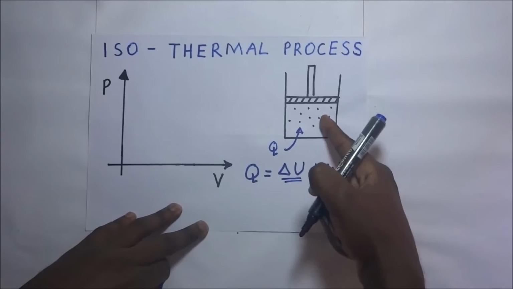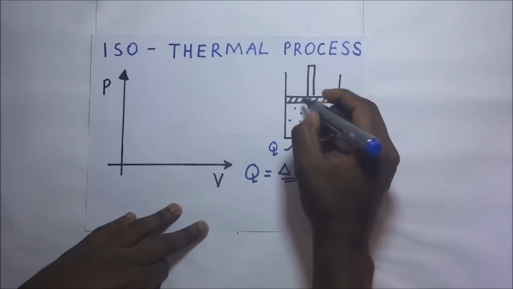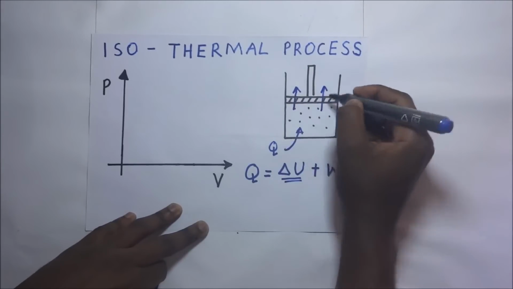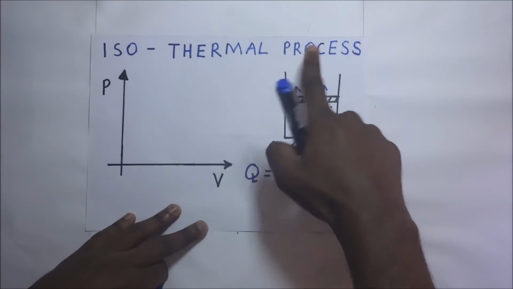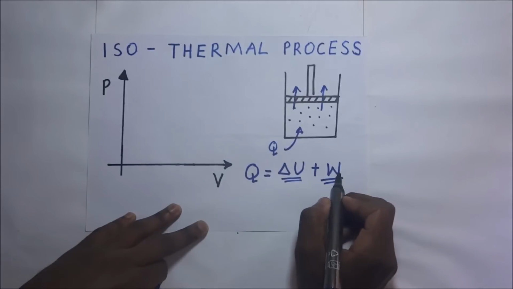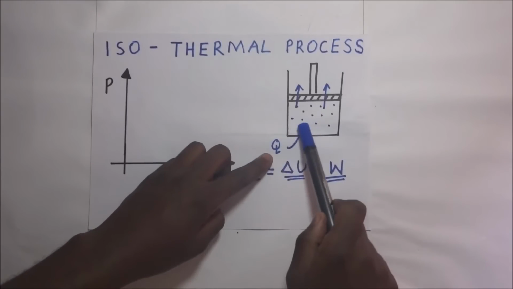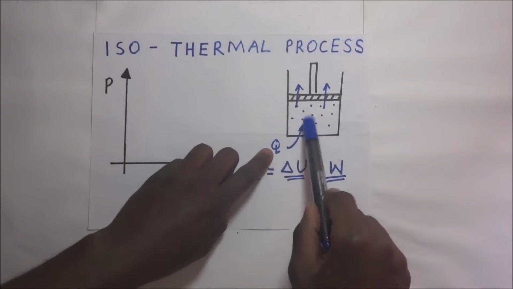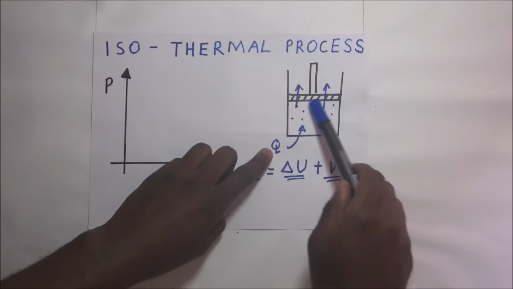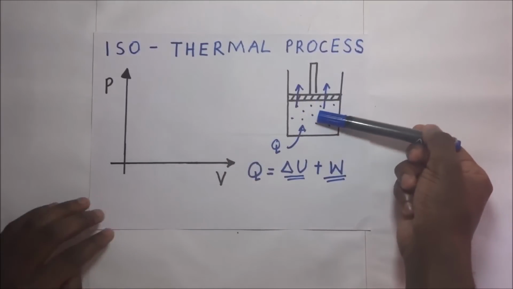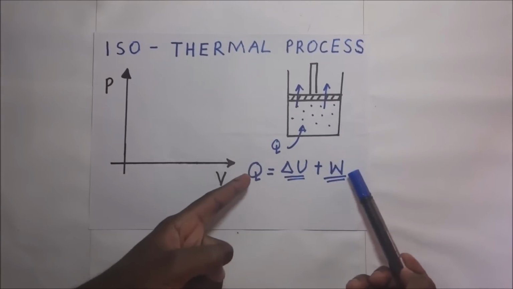So it means that as it is increasing the kinetic energy of this gas, if there is any work that is going to be done to push this piston upwards, that is work done by the system onto the surroundings, which is denoted by this. But then now we are having a thermodynamic process where, as we introduce heat here, these particles are going to increase their kinetic energy. And that increase in kinetic energy is what is responsible for the change in internal energy, according to the first law of thermodynamics.